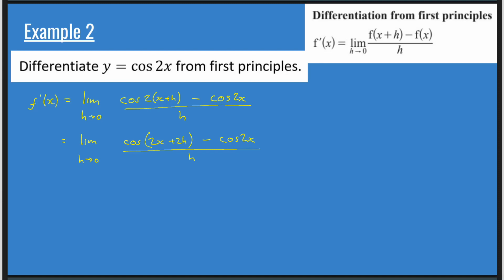Because now I can sneak him in and put him in a different blue, in just a dark blue. You can have brackets around there, can't you? Because it's cos of all that. Don't need them, you can have them. I think I've put them in later in my full written one. So I'd watch this and I'll do what I did before and show you my full nice answer. And now we're going to use the addition formulas that are in your formula book on this. So you get cos 2x cos 2h, minus... Now I know these off by heart, you can check them in your formula book, but it's quite nice because that's obviously the double angle formula, cos squared minus sine squared.